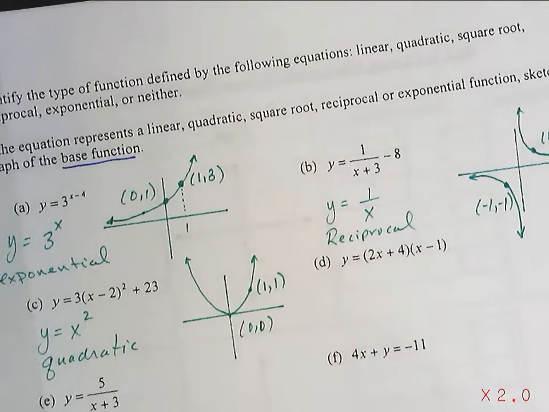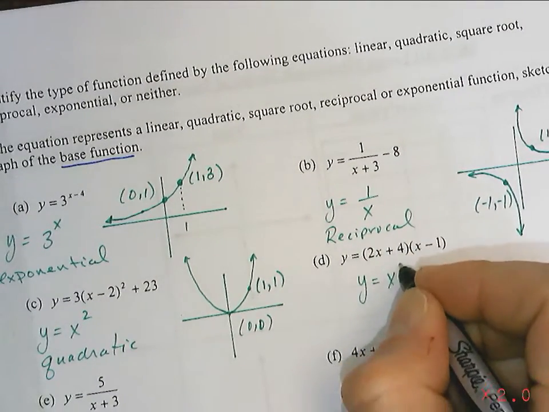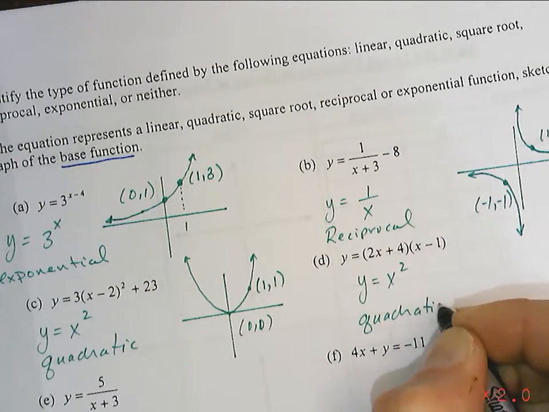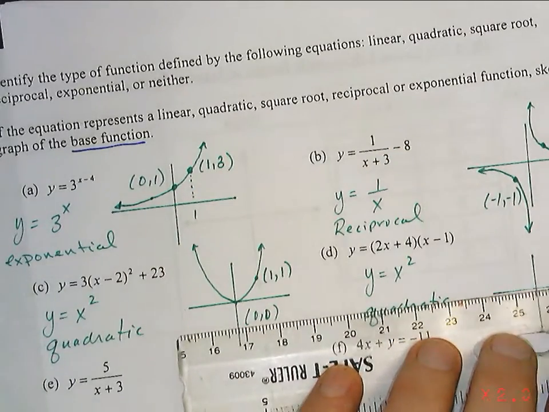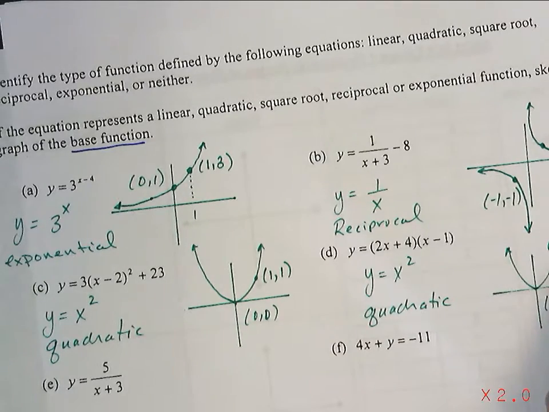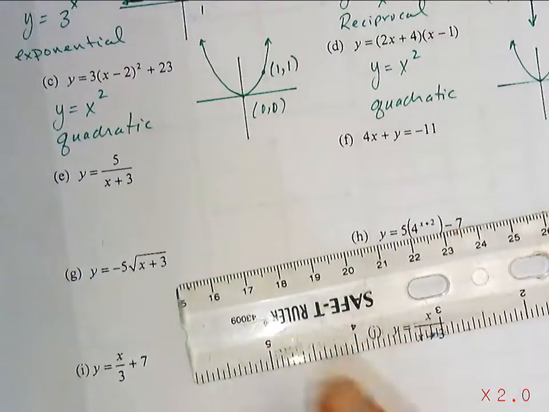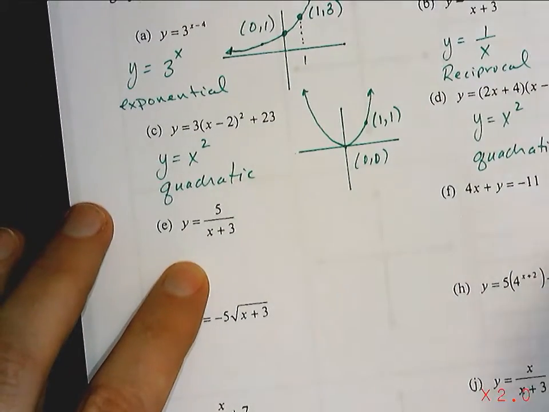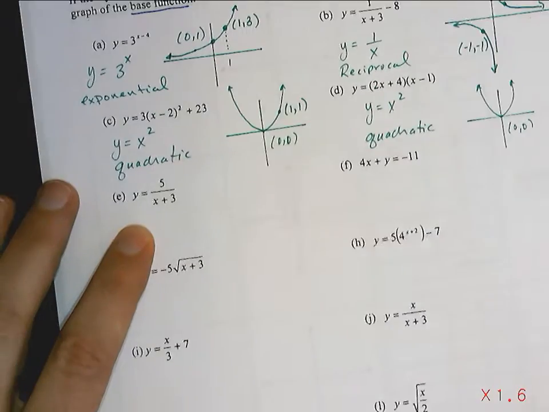What about this? Well, this also is a quadratic function. Its base function is simply that. It too is a quadratic. And it looks something like just what we drew. 0, 0, opens up. That's its base function. Over here, this guy. This base function is going to be 1 over x. It's going to be the same as this one. Same as this one over here.